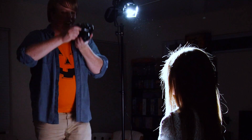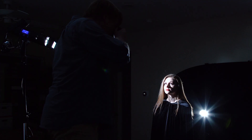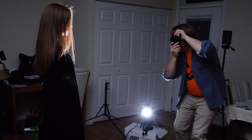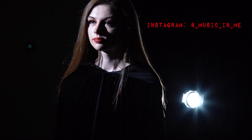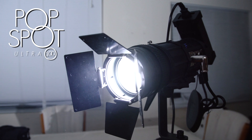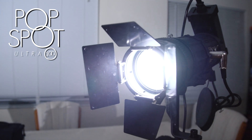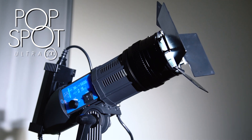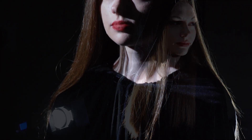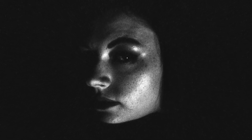Next, I took the film and my Zenit 312M camera to the studio — more of an impromptu setup in my living room, but I'm going to call it a studio. We're working with our model Abby and using our Fotodiox PopSpot Ultra 100 LED Fresnel style lights. These are beautiful and powerful constant source LED lights that you can spot just like a spotlight, so we could put light just on Abby's face and let the background go completely black, creating this classic 1940s horror Hollywood movie look.